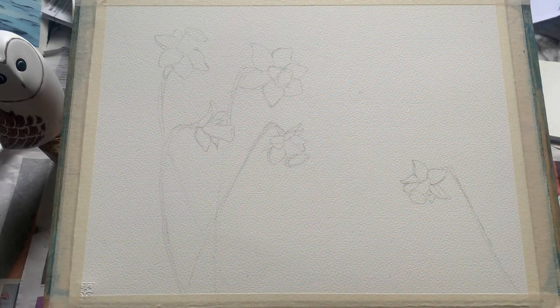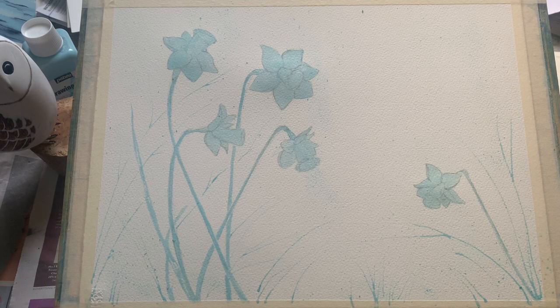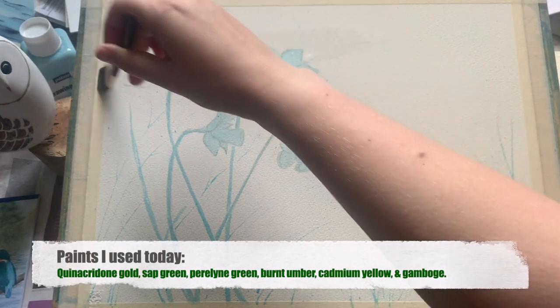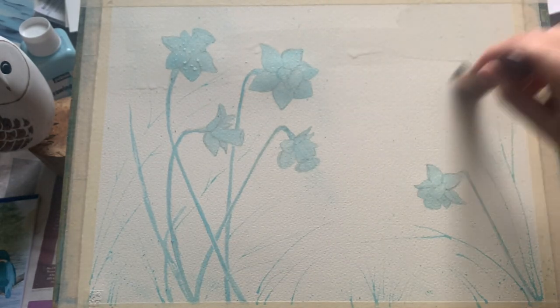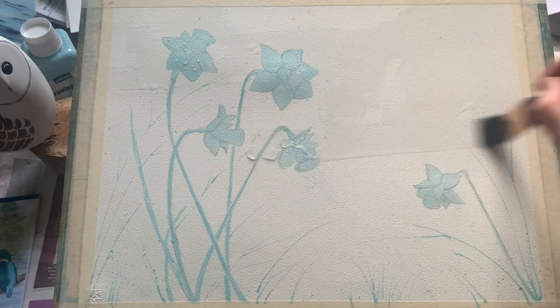I'm beginning today by sketching out some simple daffodil heads and stems on my paper, which I've already taped down, and then I've filled them in with masking fluid. I use Pebbio brand drawing gum, but you can use whichever one works for you. I've also added a few extra little wispy lines and stems and grasses coming up from the bottom there. These are the areas that I'd like to keep white before I put on my beautiful wash of colour that's going to make up the background of this painting.